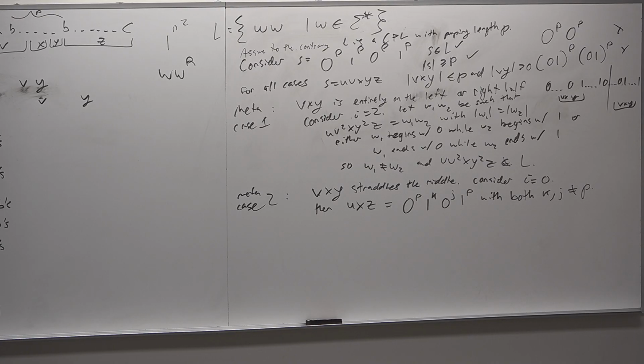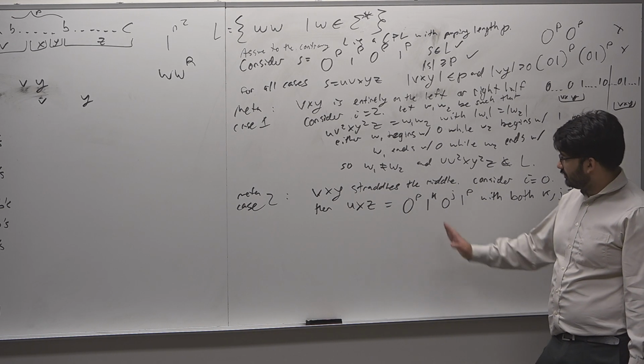It's kind of tough. One of k and j doesn't equal p, so that's basically it. Actually, it's hard to argue. Intuitively you visualize the string and you get it. But how do you say it's not W1, W2? I guess you could say there's two cases: k equals j, k doesn't equal j. If k is equal to j, then that means that the midpoint stays the same. Then obviously 0 to the p, 1 to the k doesn't equal 0 to the j, 1 to the p. And if they're not equal, then the midpoint shifts, so it'll be the same argument as before.